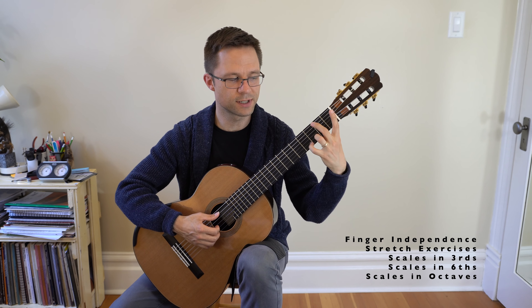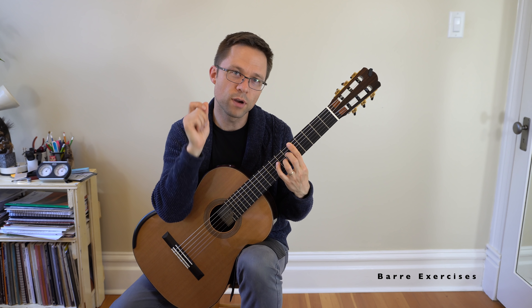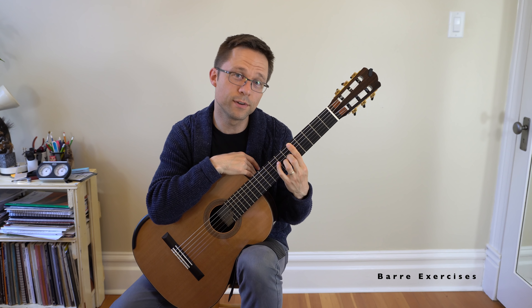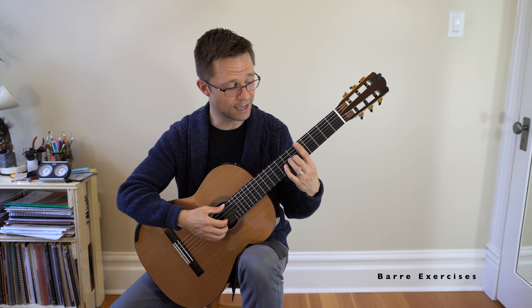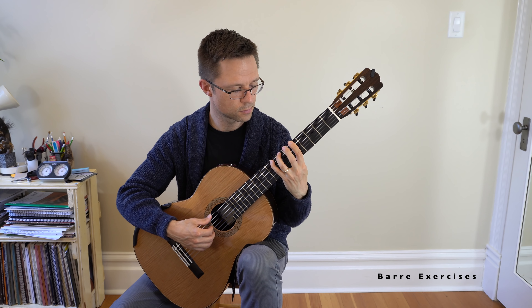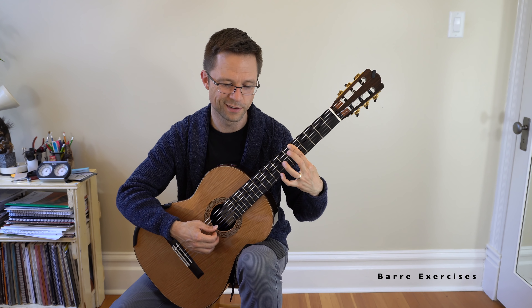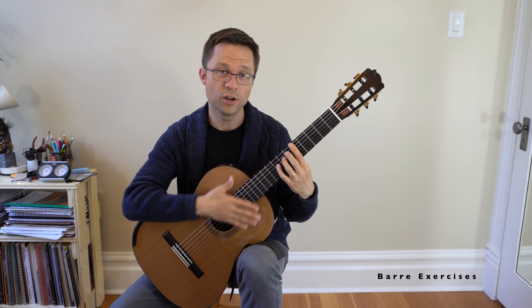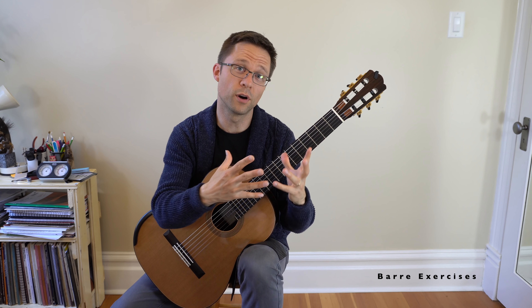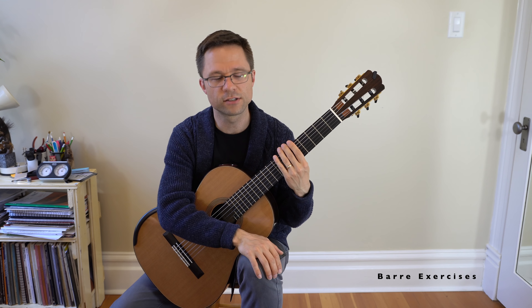When you get into doing octaves, you're doing lots of different shapes, and that's kind of a stretch exercise as well. For barre exercises, I think intermediate students particularly have trouble with their barre and have to practice it every day. Sometimes you can do that by playing cadences at the end of your scales as the Royal Conservatory suggests, but sometimes a more dedicated exercise is better. Practice using all your other fingers with a barre so that you get real practice doing something more similar to repertoire — where you have to be activated with your fingers while doing barre. Dedicated barre exercises every day are very important.